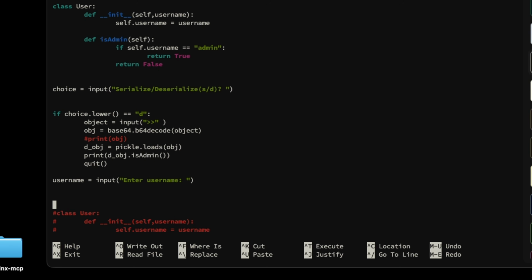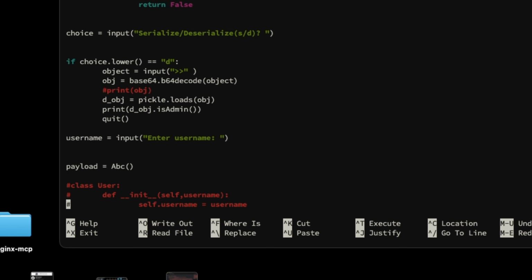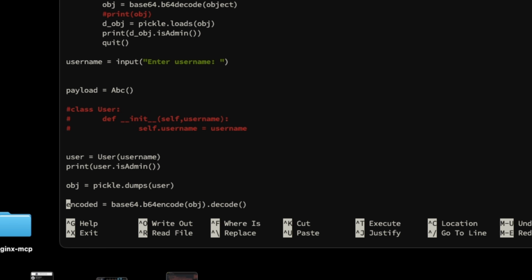So let's create payload equals ABC. We have the object created. Now we want to create a serialized object of this, serialized data of it, right? So we'll do obj2, for example, pickle.dumps, we'll do payload.